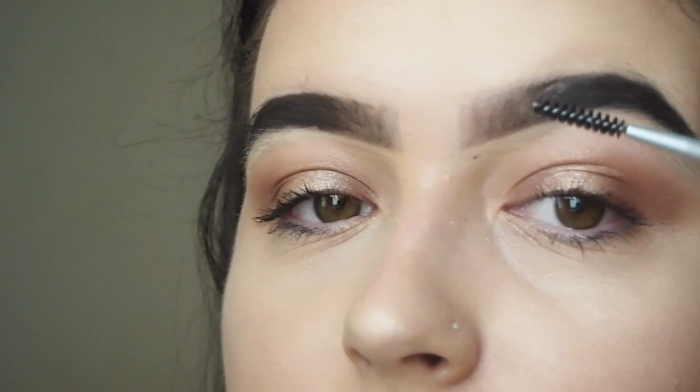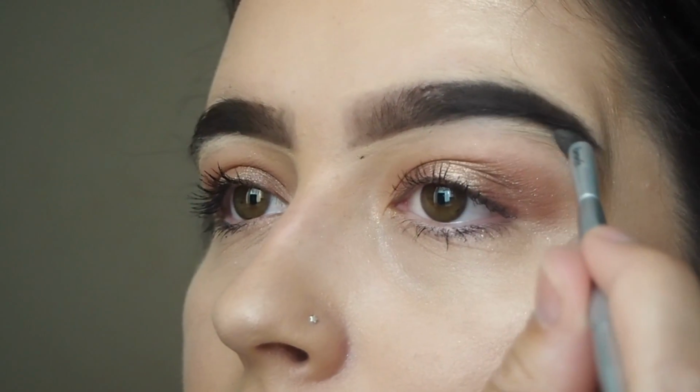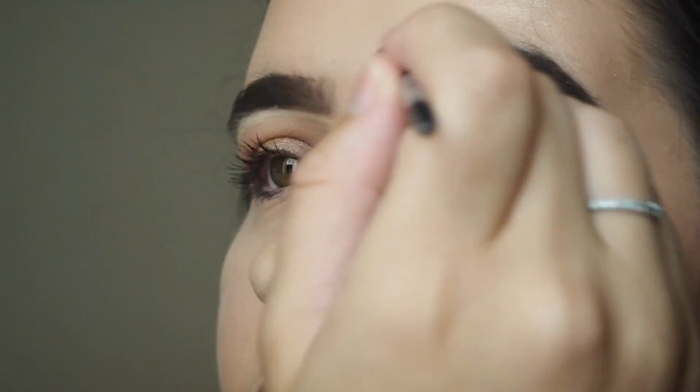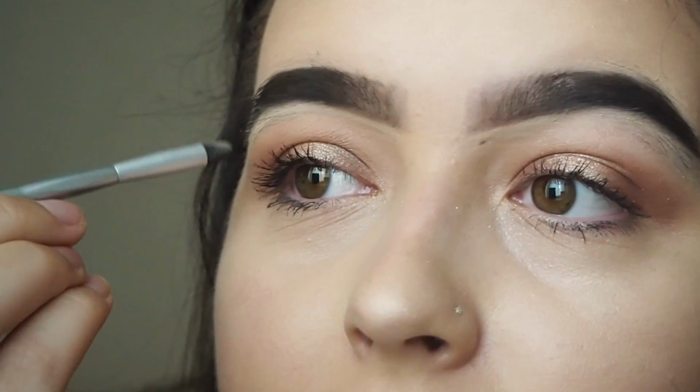However, I'm not really sure again how I would blend this fully in, because I don't know what to do in this situation. Maybe, obviously I can't really use this blender that I just used. Yeah, I'm just going to try and blend it with this. Oh, that's fine actually. It's not as bad as I thought it was going to be. Oh, it's just me. I can just use this blender again. You could have one blender for your brow for the darker shades and then one blender for the lighter shades. But this actually helps just blend it completely in.